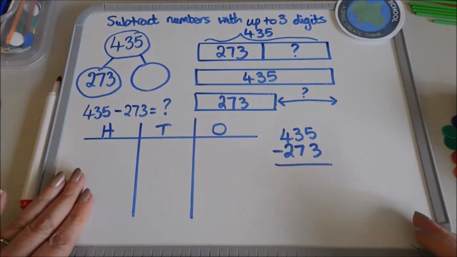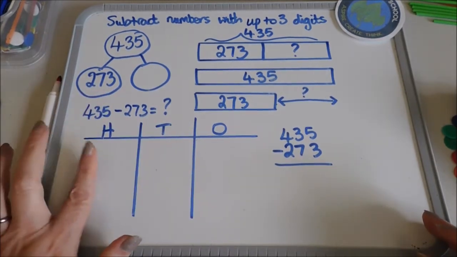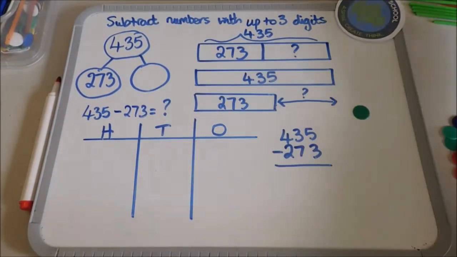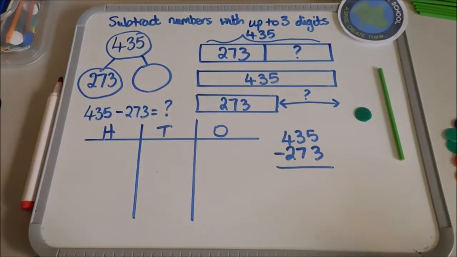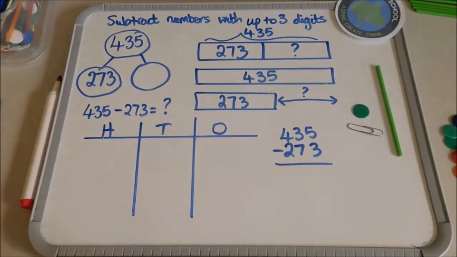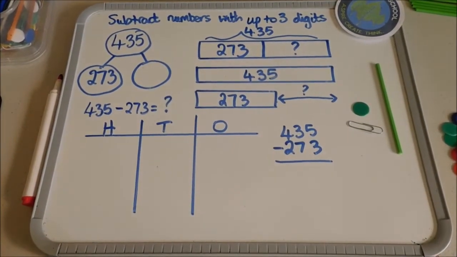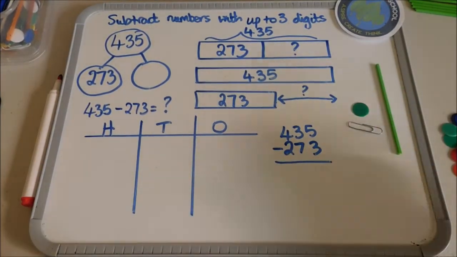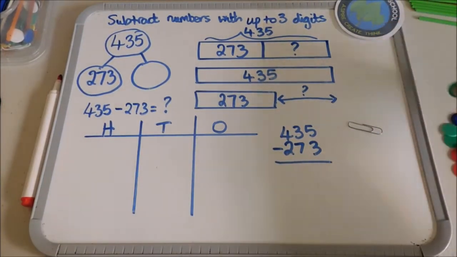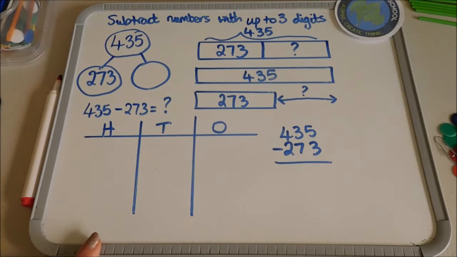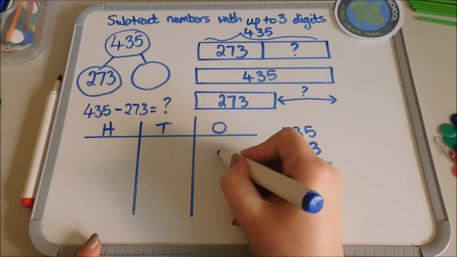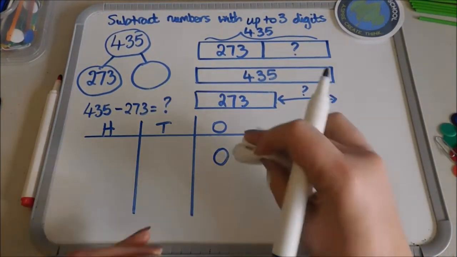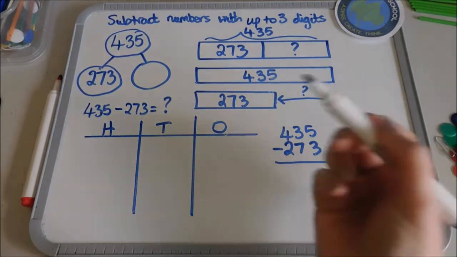Now in your place value grid, I could put the numbers in straight away, but we would usually start the children off using concrete apparatus, whether that be counters, sticks, paper clips, or Dienes, or base 10 as you'll sometimes hear it called. You can use any equipment that you have at home. You could use Lego bricks, dried pasta is my favourite, anything like that. Or you could simply draw in shapes. I would avoid using circles though, because it looks too much like a zero and that can confuse the children. So I'm going to use triangles.